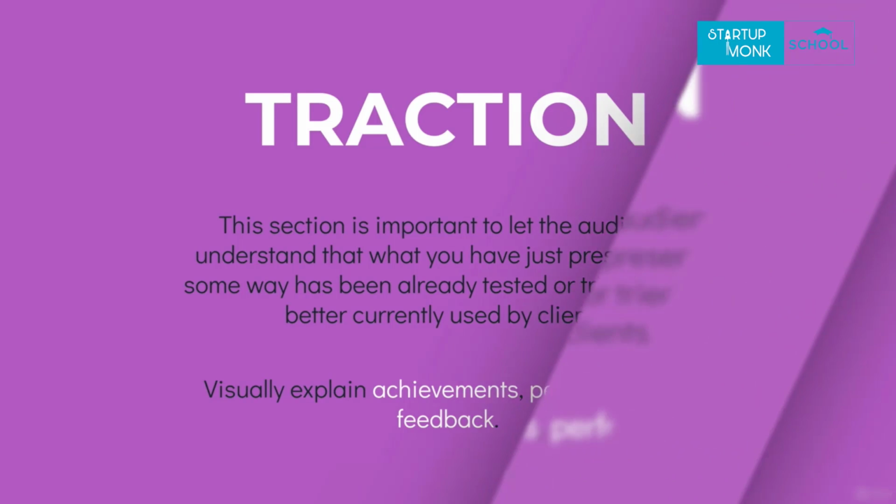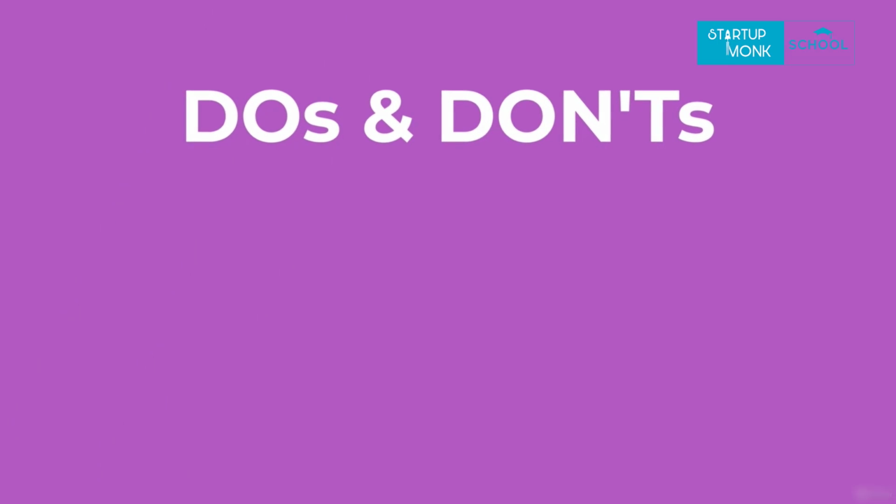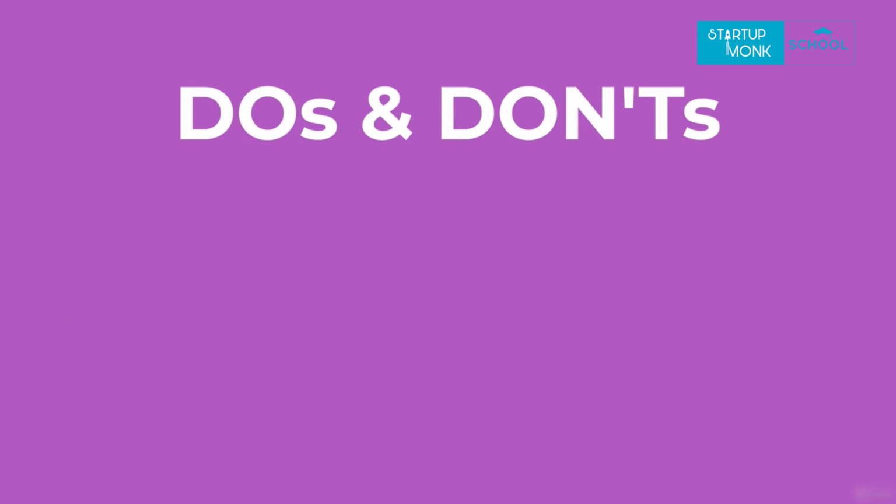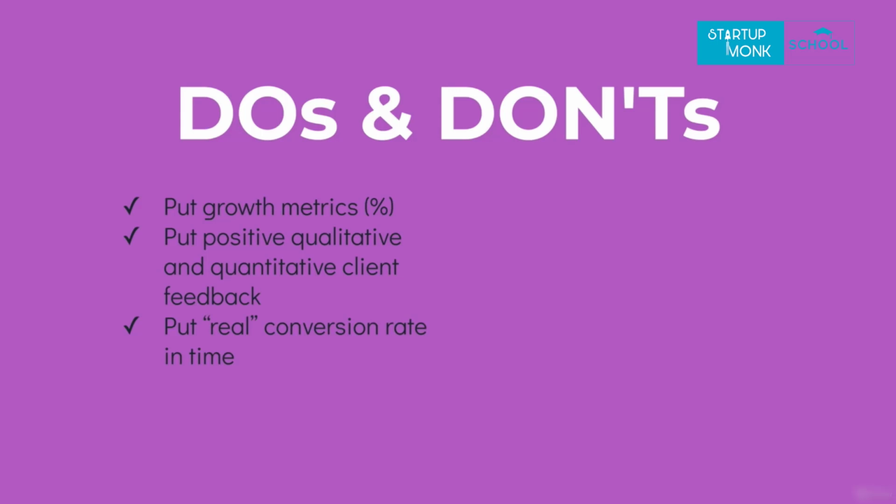In the list of the do's, we find some important things we have to remember that will definitely make the difference in front of your audience, but it will also be useful when you will communicate with your future investors. Use monthly, quarterly growth metrics in percentages that give a crystal clear understanding of your solution performance and make sure that the conversion rate that you use is remarkable.